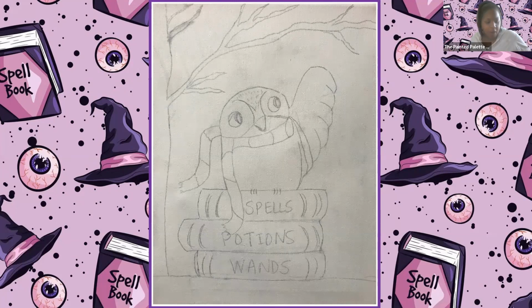So if you'll grab your paint palette or paper plate or foam plate, and you are going to grab your medium size brush. I'll show you what that looks like here. You should have a brush that looks like so. The front tip of your brush kind of looks like a Q-tip, but it is not the smallest, skinniest brush. The reason why we're starting with this brush is because we do need to be mindful of the details, but we don't want the tiniest brush because we need to do medium-sized strokes of paint.